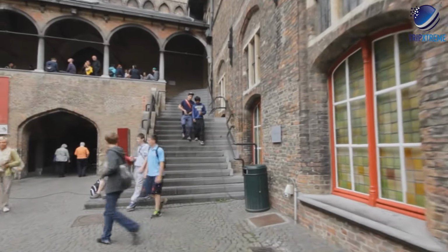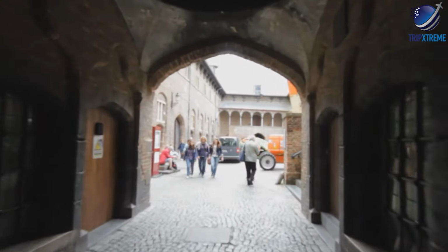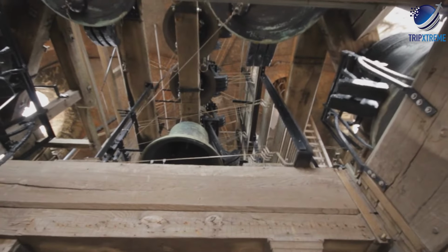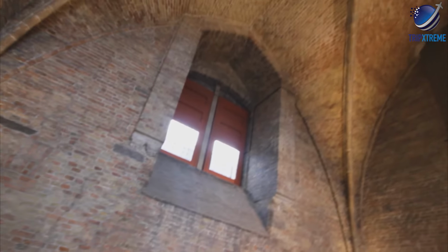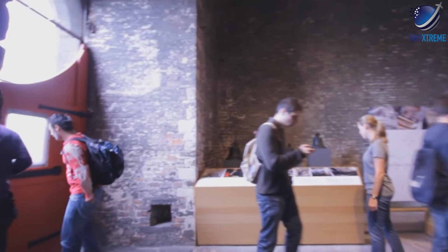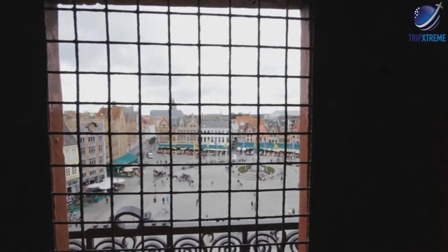The building encloses a picturesque courtyard, and the balcony above the entrance was once used by the city fathers to promulgate their statutes to the populace assembled beneath. The 83-metre-high Belfry is one of the finest bell towers in Belgium and is entered from the Halle's inner courtyard. Construction of the bell tower began in 1282, and the crowning octagonal upper section was finally completed in 1482. Today, a carillon of 47 bells still hangs in the tower.